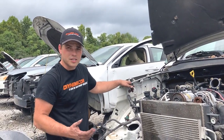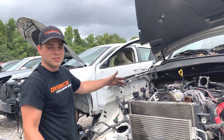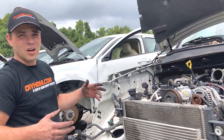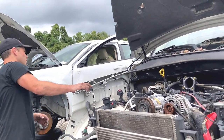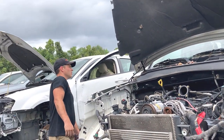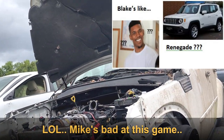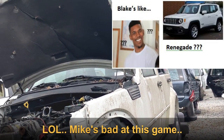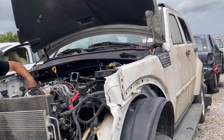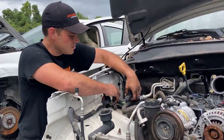About the NGC ECMs is they came on practically everything from the 2000s Chrysler. So you can find them in neons, minivans, all those good things. This is what we have here. Is it an Aspen or? Looks like a Renegade. Is that right? The Jeep. Oh, Nitro, yeah. Didn't recognize it at the front clip. So it's a Dodge Nitro. Over here in the corner, you'll see it also has the NGC ECM connectors.